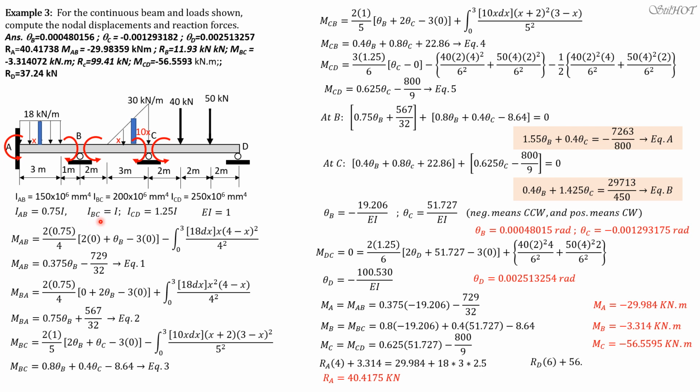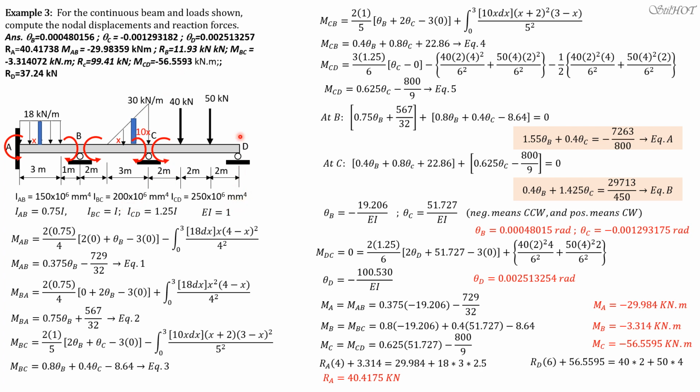Then summation forces Y equals 0 to solve for shear just to the left of B. You can do that. Then you can consider BC to solve for shear just to the right of B. Then after computing shear B left and shear just to the right of B, you add them. That's the reaction at B. And I will leave that to you to solve for R sub B. Anyway, the answers are provided here.